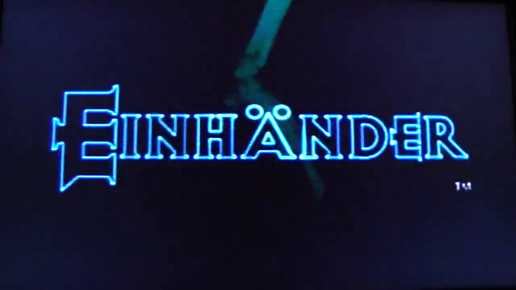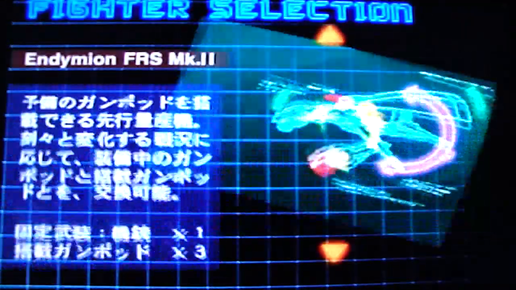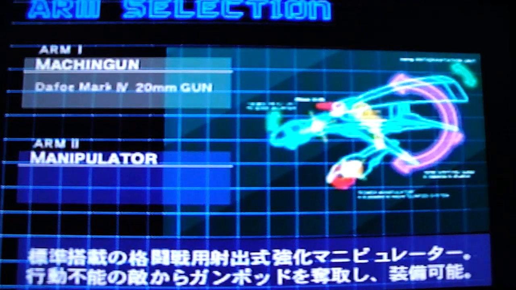Alright, so let's get this thing started here. When you first start off, you'll be able to choose from 3 different aircraft. For me, the one I like most is the Eddieman FRS Mark III. Start this up here. What's cool about these planes is they can actually transform a little bit. You have a primary weapon and a secondary weapon.